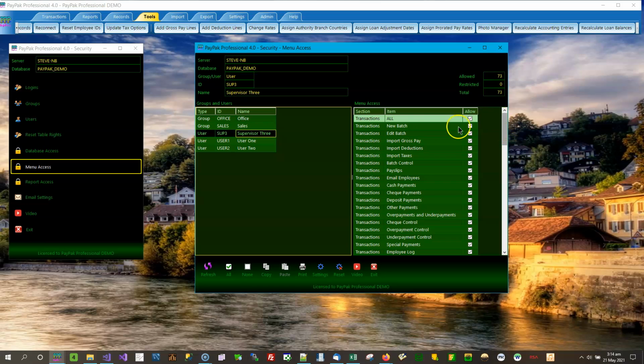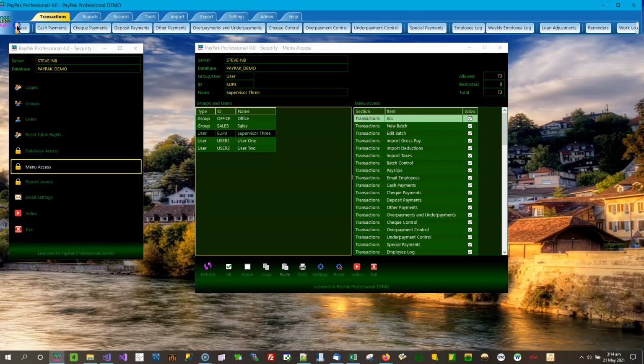Now, I would like to point out that the number of rows in here is actually more than 73, because the count does not include the header sections, which are listed in here twice. Look at transactions, for example. Transactions begins with new batch, edit batch, and import gross pay. In the list, you will see transactions.